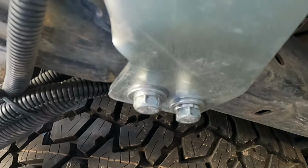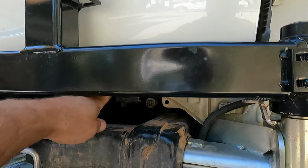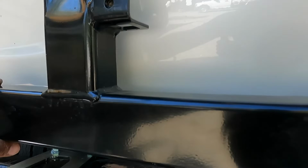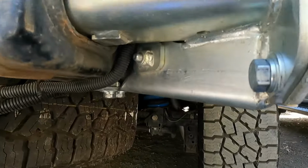So I've got this on, I've nipped up two bolts, and the instructions say to make sure that this is level with the bottom of the tailgate. In under there you can just see it's very, very close. It might be just within a couple of mil hanging down. So that might be that lug. If I can push that in, it'll tip this arm up and I might be able to get it level. So I'll just play around with this a little bit more and see if I can get it right.